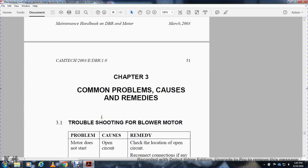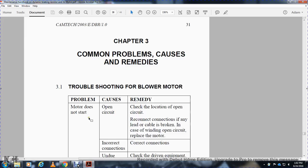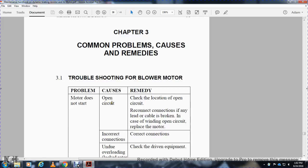Alright, Chapter 3, Common Causes, Problems and Remedies. Troubleshooting the blower motor. Problem: motor does not start. Cause: open circuit. Remedy: check the location. Open circuit: reconnect the connection label. The cable is broken, or the winding is open. Replace the motor.